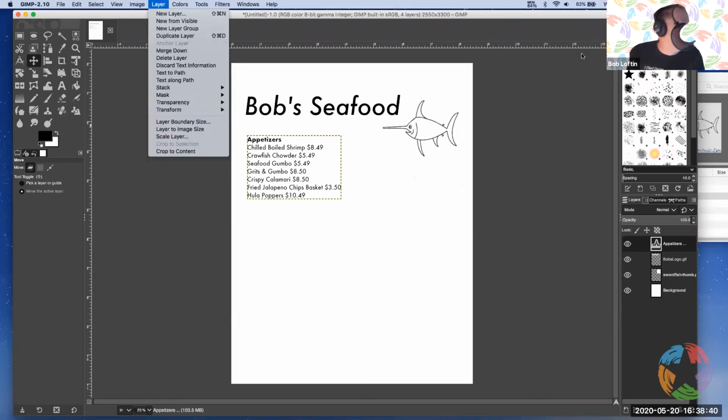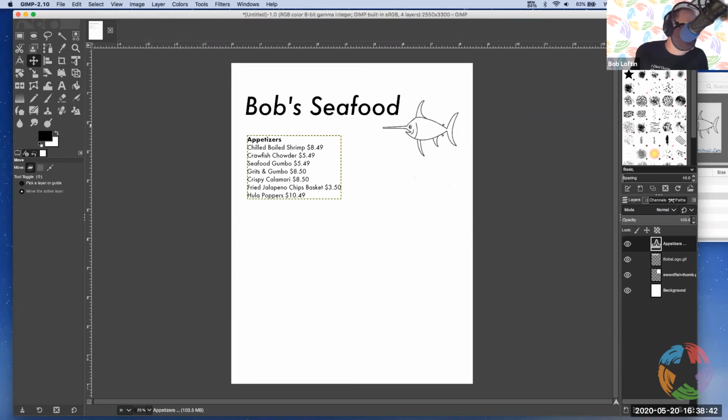One thing I learned in my very long GIMP class is that you can make that right-hand sidebar pop up and move things around.